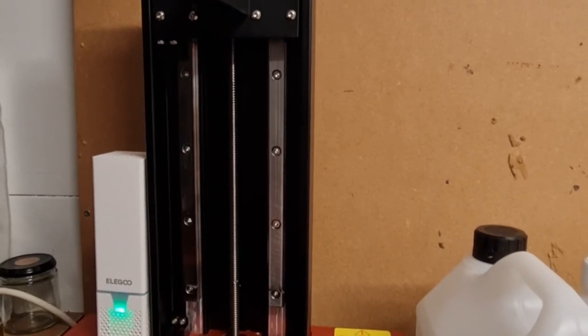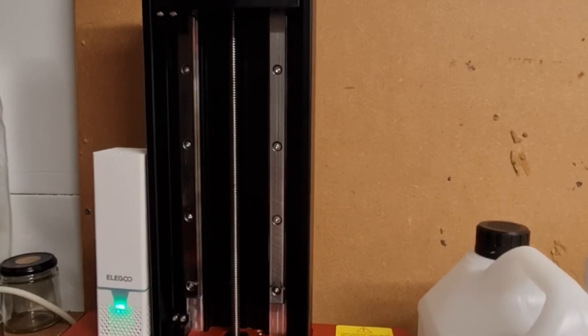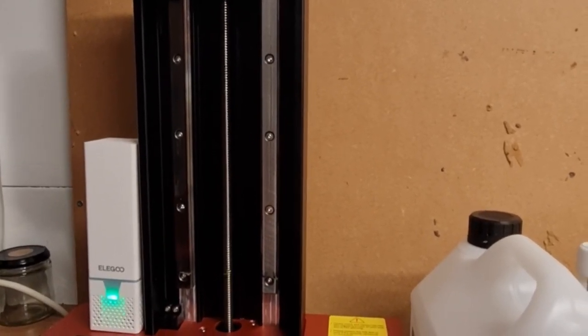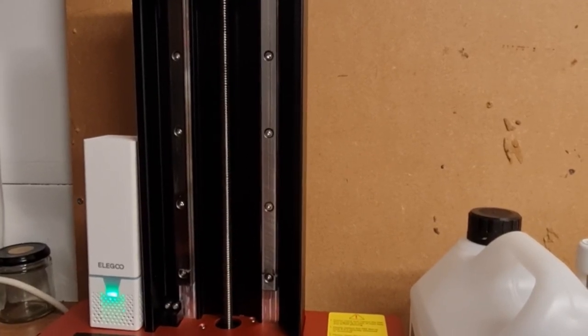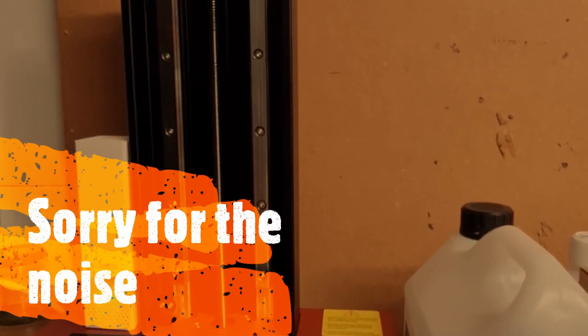Yeah, it takes a bit of time, but it's nice just to see overall, well, to make sure everything's moving correctly. You know, if there's any problems that you need to find out, it's a good time to find it out early, so you can take it back if necessary, or get a refund, or contact Elegoo at all.